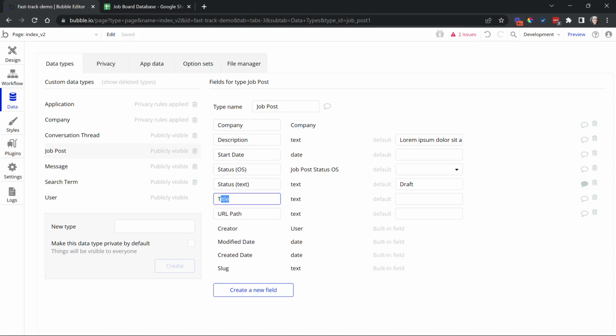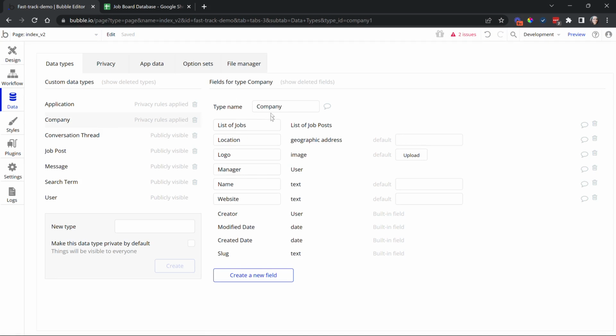They'll define the title of the job, the start date. You know, they may have other things in here too, like the salary, the description, the responsibilities, things like that. So in order to associate a job post with a company, right? So we know which company belongs to that job post, we can create fields that relate to each other. Okay, so from the company's perspective, we can have a field here that lists out all of the job records from the job post table that belong to the company. Okay, so this is a field that is simply a reference to other records in the overall app database.